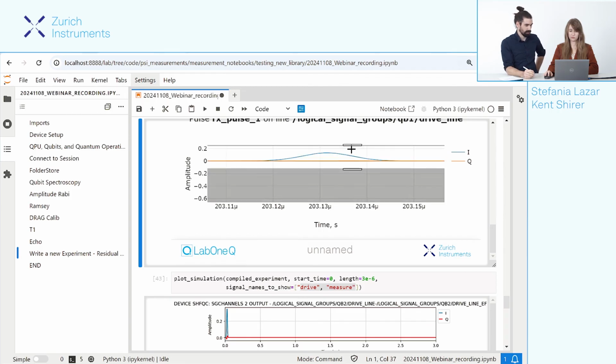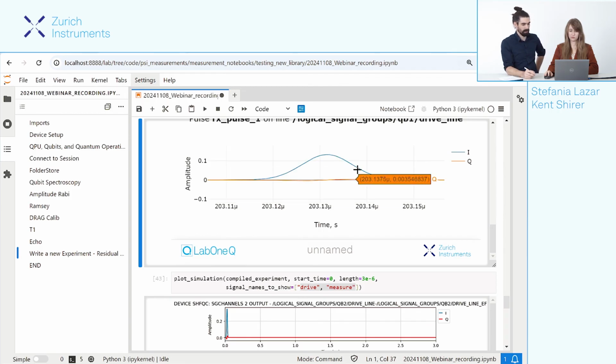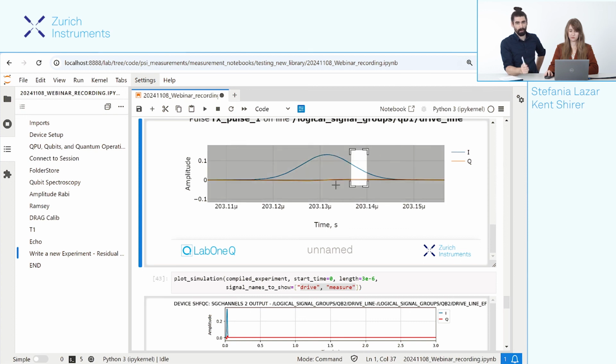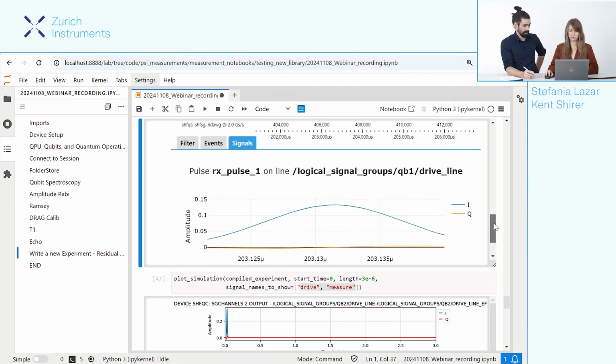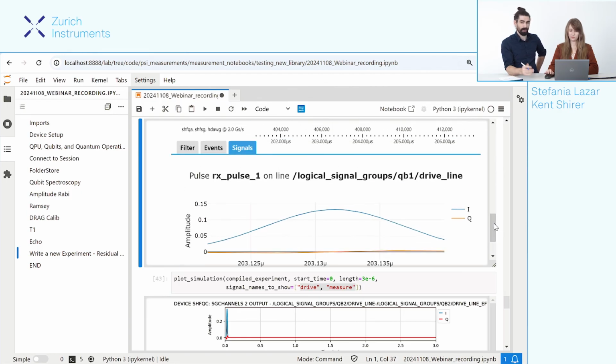Here you see the absolute timing, and in the pulse sheet viewer itself, you also get the samples, so both the samples and the timing. With all these tools, you really have exact, precise control, and you can inspect what you've done before you even start to run.